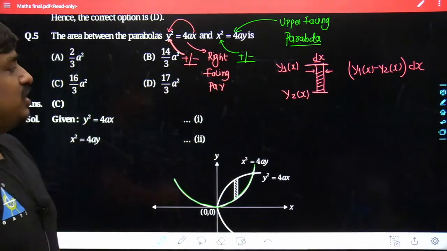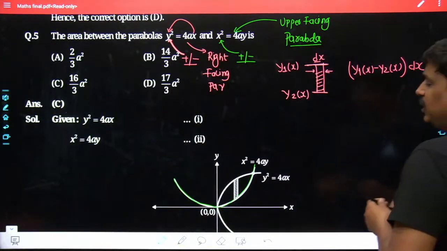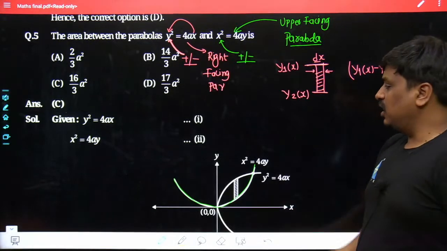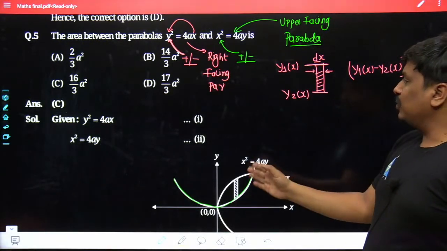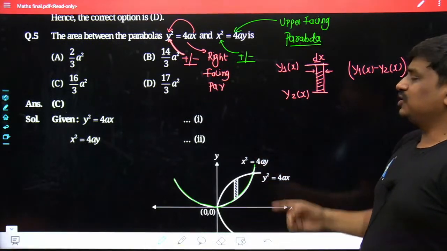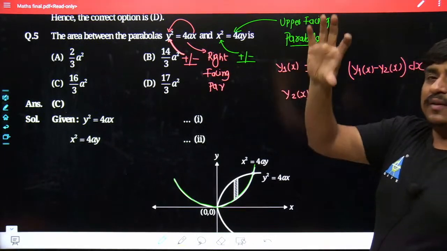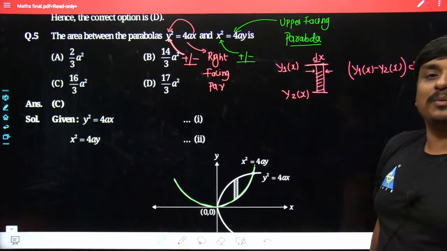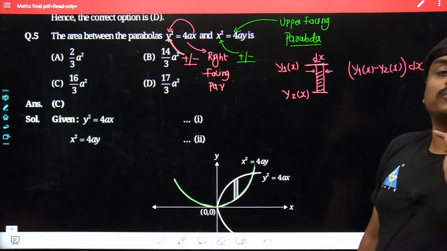So till this point, each and everything must be clear to all of us. I just wanted to deliberate. Many of the students just memorize the formula. When they take a vertical strip, they memorize that the formula is integration over dx first, dy after, taking the lower as well as the upper limit in terms of x, in terms of y. No, you should not memorize those formulas at all.